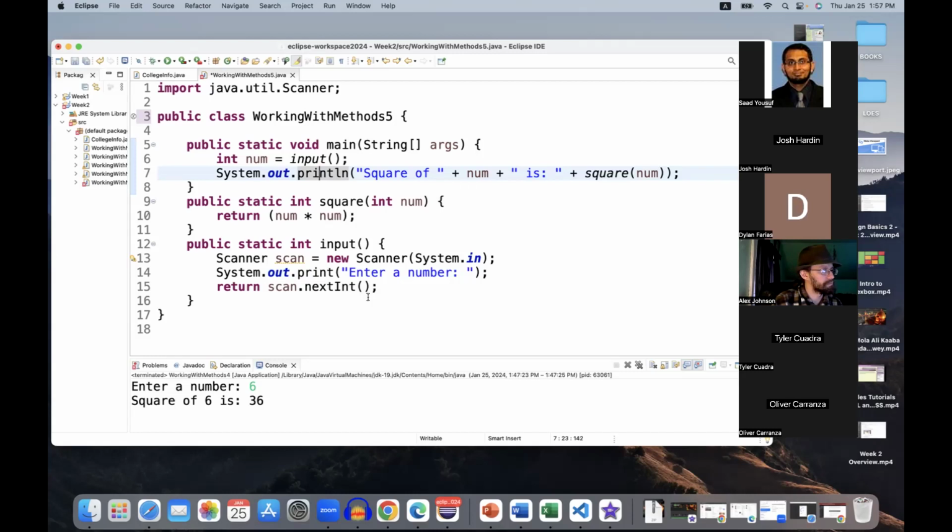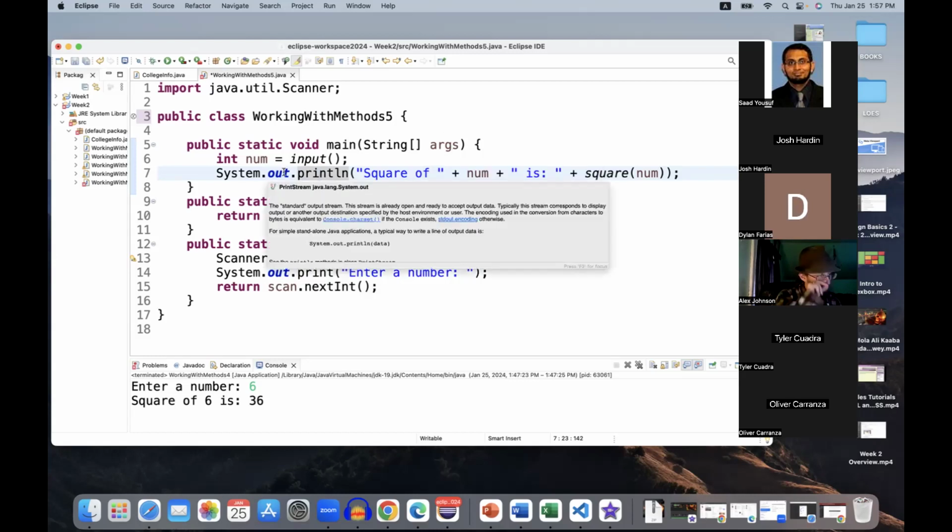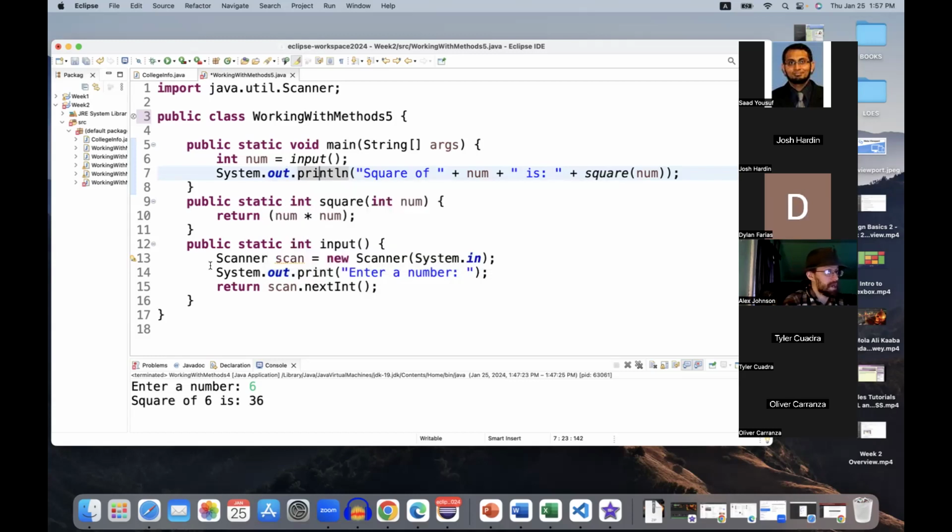How many objects am I instantiating? I never instantiated args, that's part of the syntax. I never instantiated out because it's part of the syntax of System. The only object I instantiated was scan.